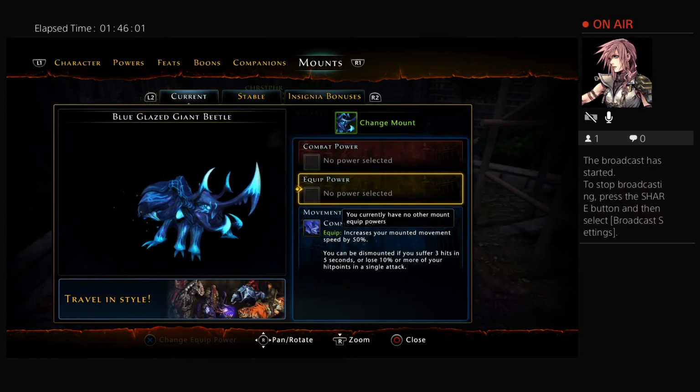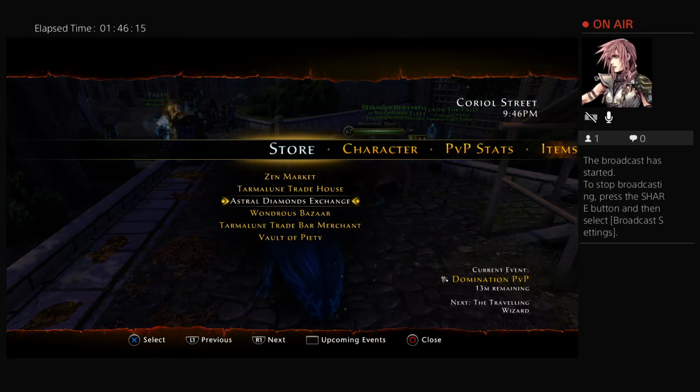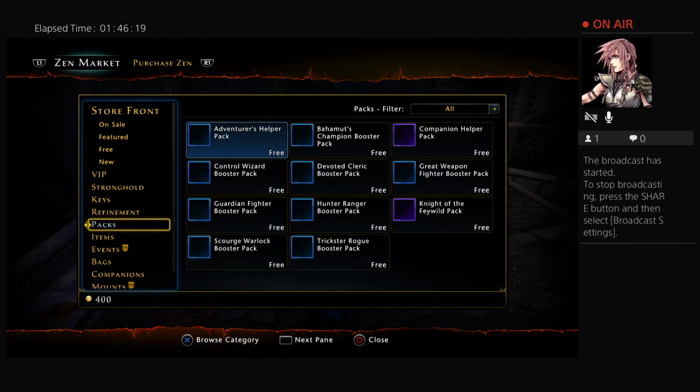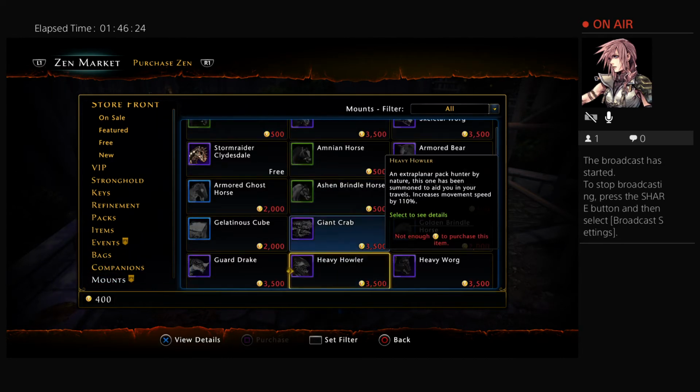the equip powers. When you get purple quality mounts, they'll come with equip powers. Different mounts have different types of powers. That's a good point actually, now that I think about it. Where's the Zen market? I bought a mount on my other character. Where is he? I should have him.